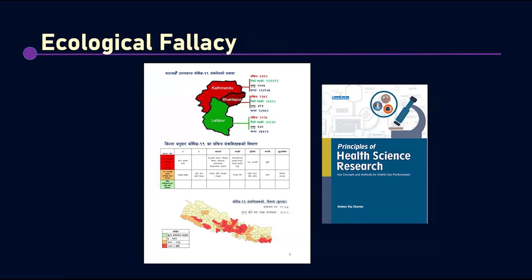This slide shows the ecological fallacy I talked about earlier. So in this picture, Kathmandu, Bhaktapur, and Lalitpur. Kathmandu is red, Bhaktapur is dark red, and Lalitpur is green. In this picture, it seems that Kathmandu had a very high number of COVID-19 cases, whereas Lalitpur had a very low number of cases. But in the adjoining area, for example, in Kopondol, it's not possible to have zero cases across the Bagmati River towards Lalitpur and a high number of cases in Thapatali. There must be some cases here, but this choropleth map ignores that part. So this is called ecological fallacy.